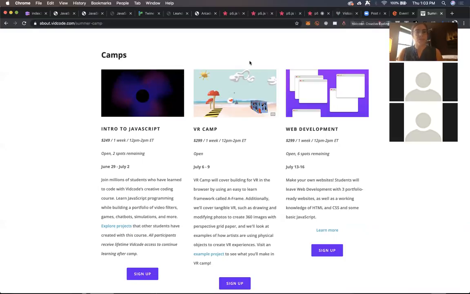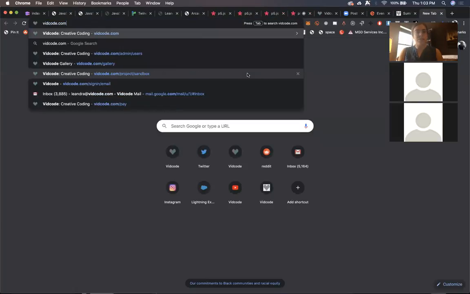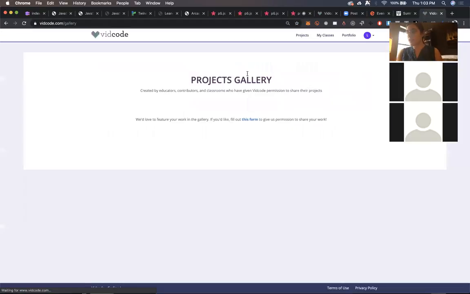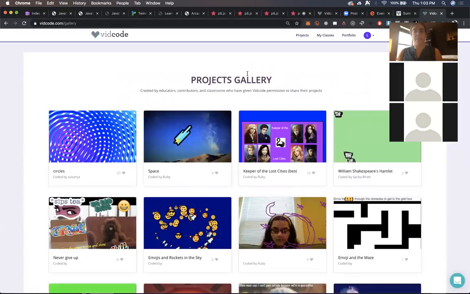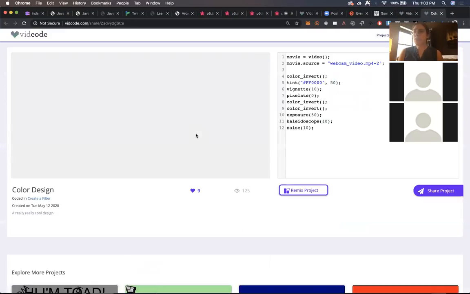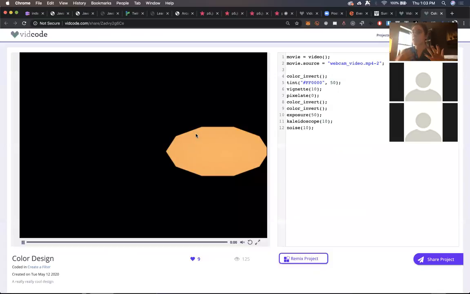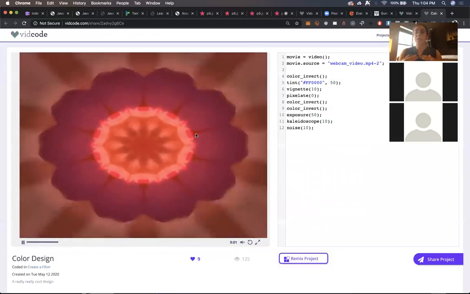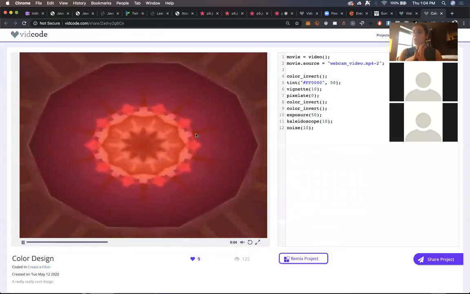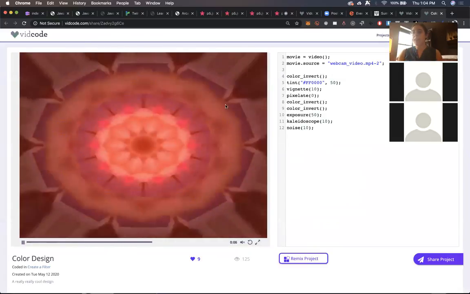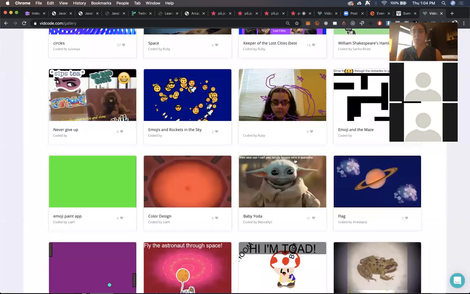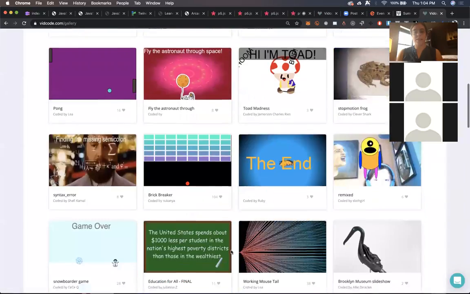So just to show you an overview, starting with Intro to JavaScript. Intro to JavaScript is the course that's actually going to take place on the VidCode platform. We're going to start with the absolute basics, creating a filter, making a meme. If you or your child has done club already, the first day or so will probably be things that they've seen already. And then it builds into loops and conditionals.